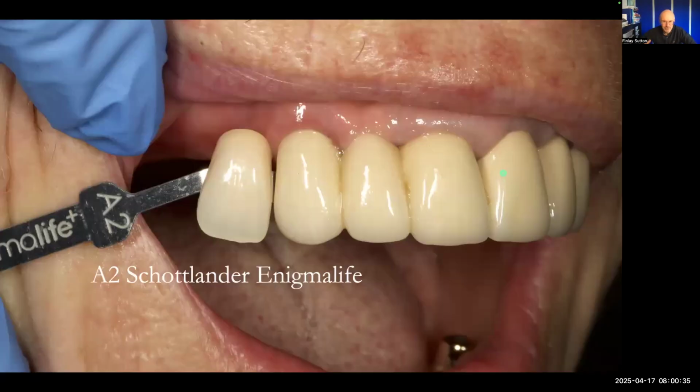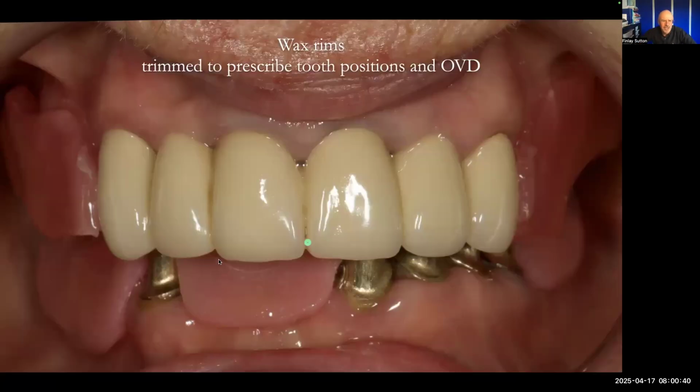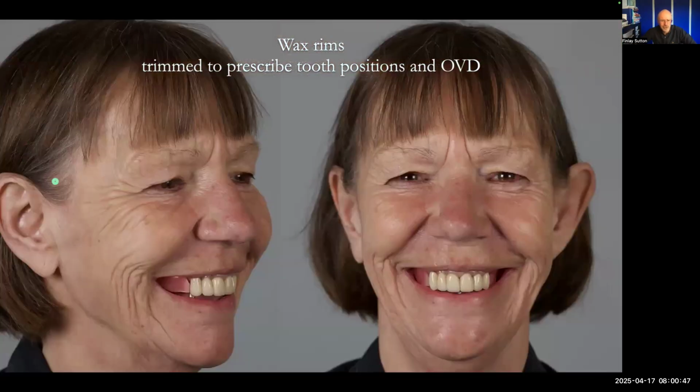We took the shade here, which is A2 for the teeth, and then I trimmed up the rims upper and lower to get the right vertical and also to get the right buccal corridor. So we've got this in place. I take some photographs just to make sure, and this goes through to Rowan so he can then set the teeth up and also make any corrections if he feels I've over trimmed it, maybe in that area, so he wants to just bring the smile out a little bit there. He can do that when he sets the teeth up. So I do think these photos are just wonderful for that purpose.